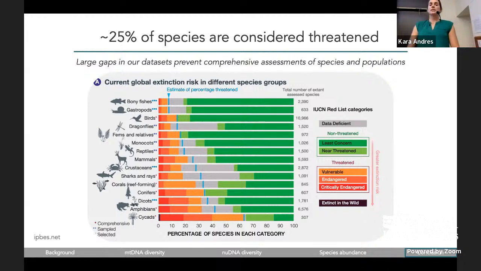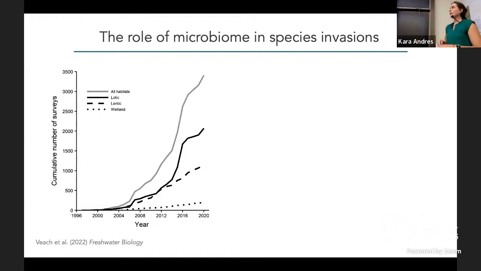Okay, I do want to just briefly talk about what I'm hoping to do as a Living Earth Collaborative postdoc. For that research, I'm actually moving into a species group that's not even represented in this figure, and that's the microbial communities. Microbial communities are often excluded from discussions in conservation and even macro organism species ecology. That could be because there's just not a great understanding of their importance or because they have historically been challenging to characterize. But with the advent of next generation sequencing, using the same approaches that I used with my environmental DNA research, it has become much easier to characterize the microbial communities as well as the microbial communities associated with hosts, or the microbiomes.